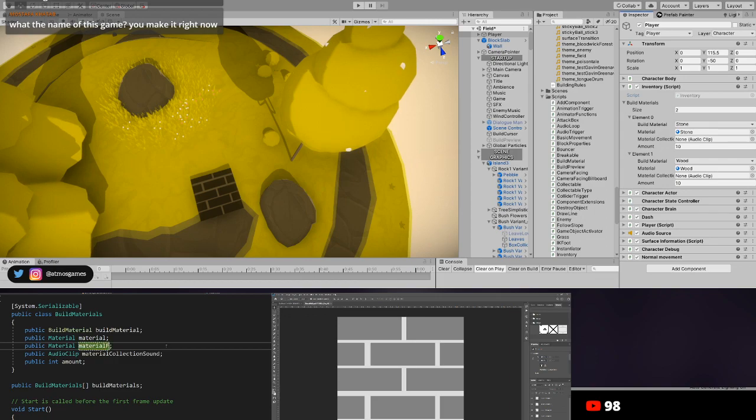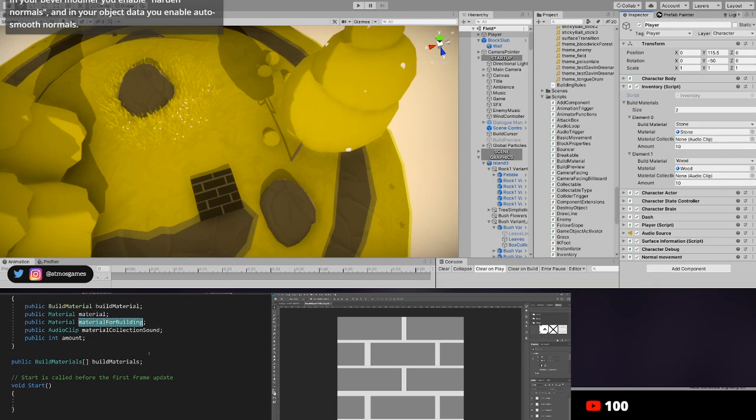I said fudge. That's what I said. Material. Let me think here. Material for building. That's what I was going to say. Material for building. There it is.